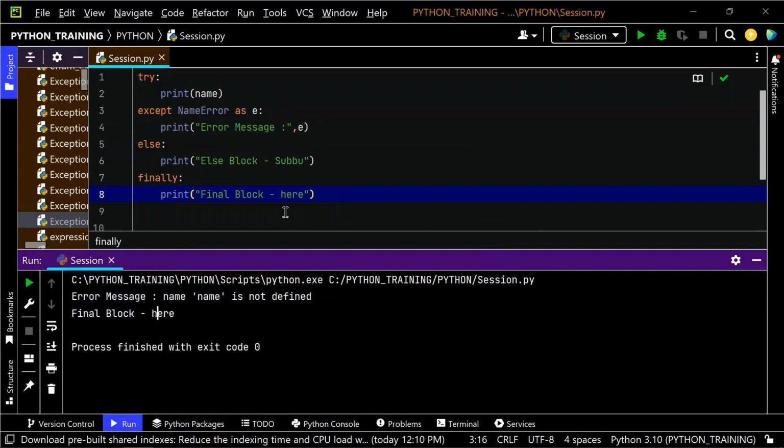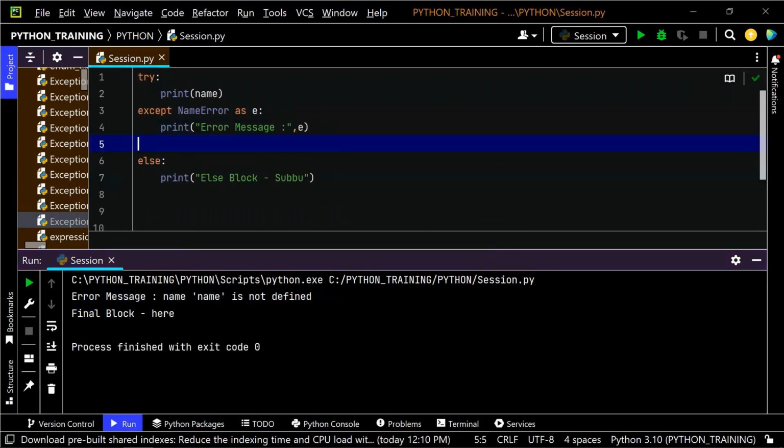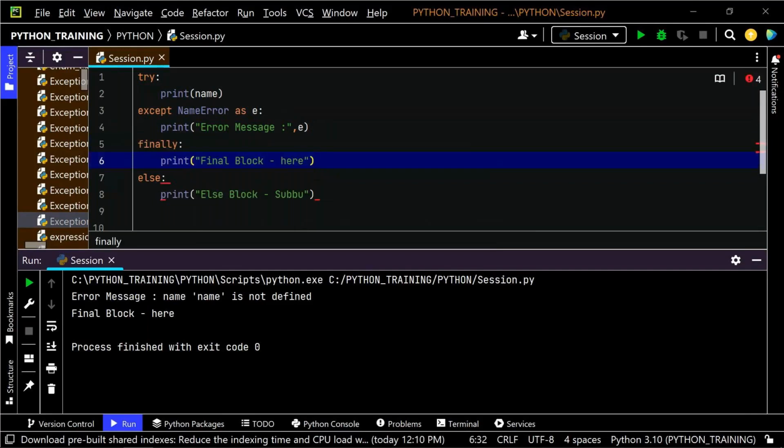What if I'm just taking out this finally block and putting it here? This is again wrong. The flow should be try except else finally, or try except finally, or try except else. But if you're having else and finally, else should be before finally block.